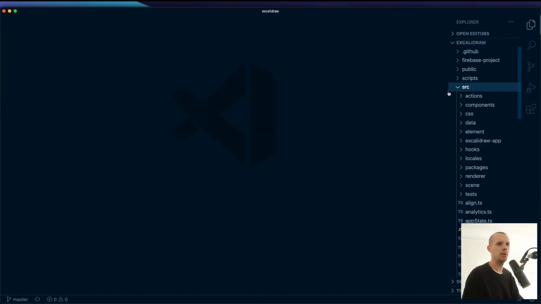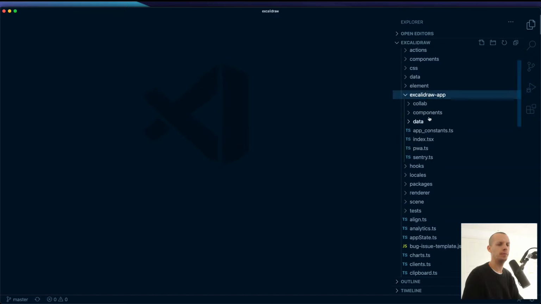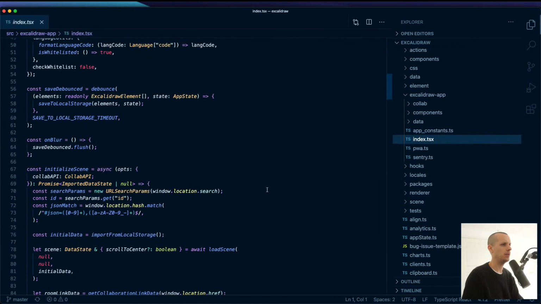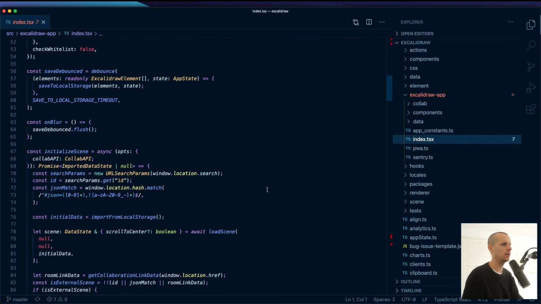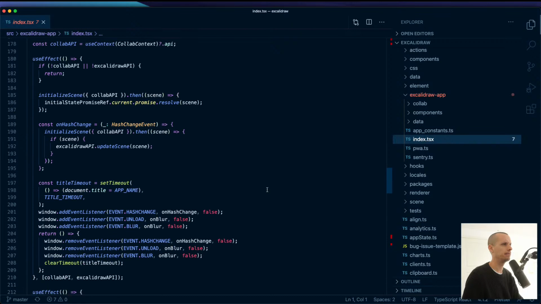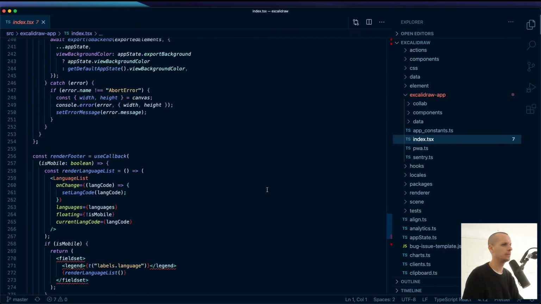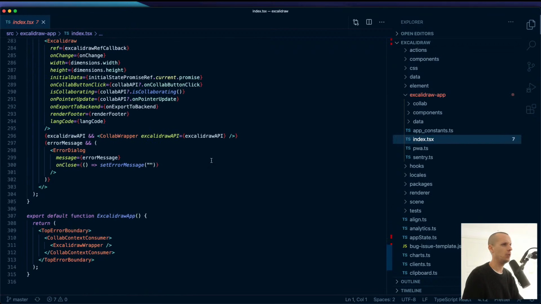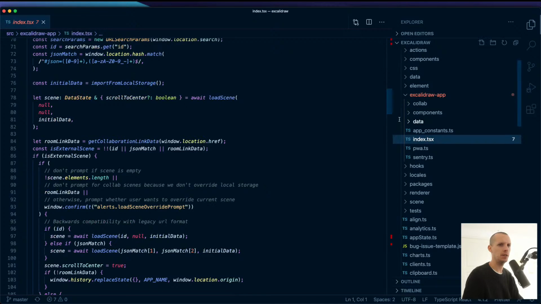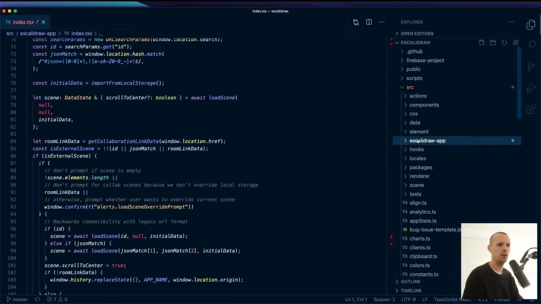Okay, so what are we looking for? We're looking for the export to. So this is the thing we are using. But I hope that it's the PNG thing that we just have to find.